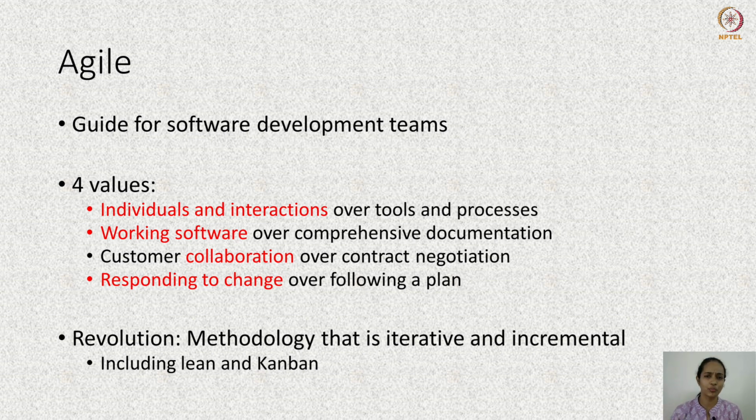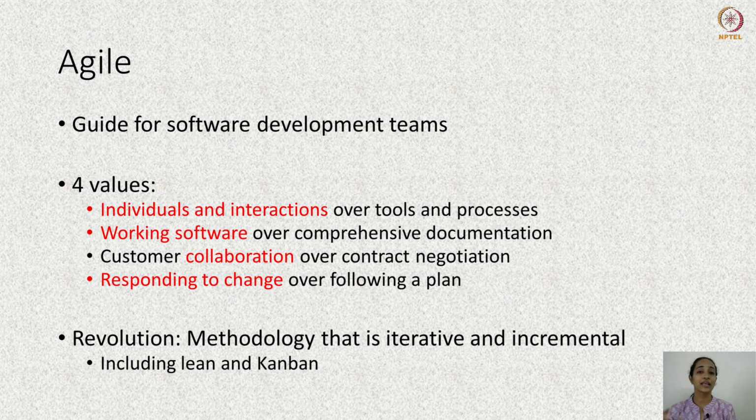They said that there should be some way to incorporate customer requirements as the product was being developed, and that the focus should not be on creating one final product but on meeting the customer requirements as and when they developed. So they said maybe we should set down different values so that the software development team can focus on those values. And they consisted of 4 primary values. 1. Giving importance to the individuals and interactions in the teams over the tools and processes used to develop the software.